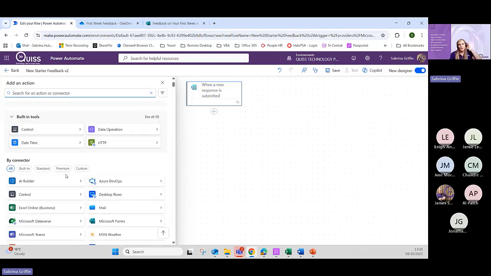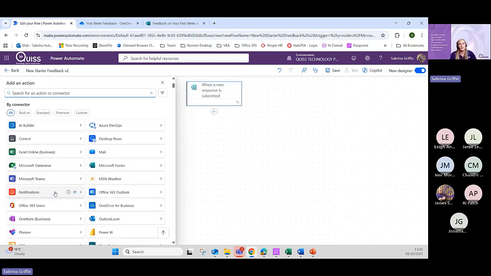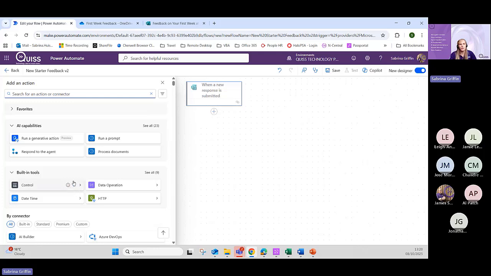You can see it's suggesting some. So again, it's listing different connectors that I've got access to. It's allowing me to use things like controls or conditions, some other things I'll talk about a bit later on. But the main thing you'll probably be using when you come into here is just using the search bar. So again, either to search for an app or to search for the name of an action. So the action that I will use next is to get a response.